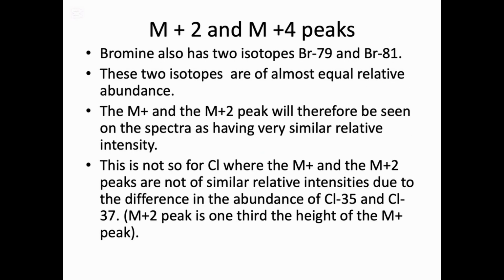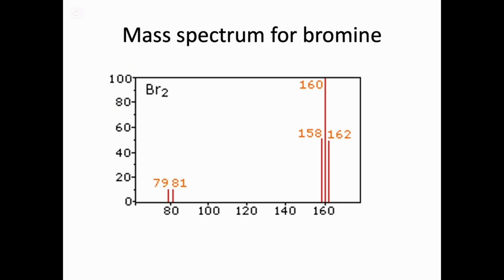And the next example is your bromine. That is another halogen, and for your bromine you have 2 isotopes, your bromine 79 and your bromine 81. It's important to note that your M plus and your M plus 2 peak will be seen at relative percentage abundance on your bromine spectrum, whereas on your chlorine you saw that each different isotope combination gave you a different percentage abundance. Right, so here we have your bromine spectrum.